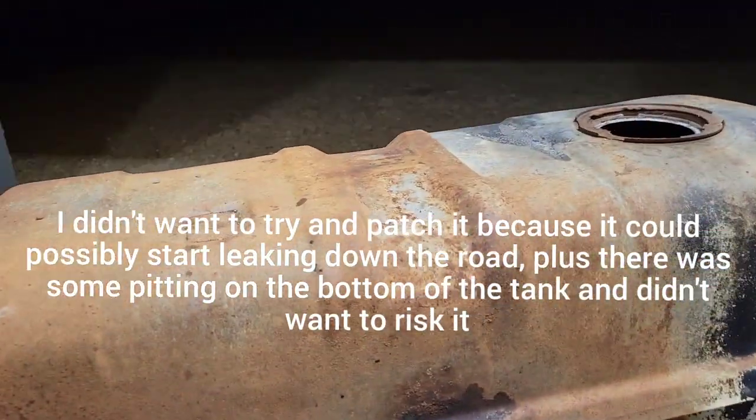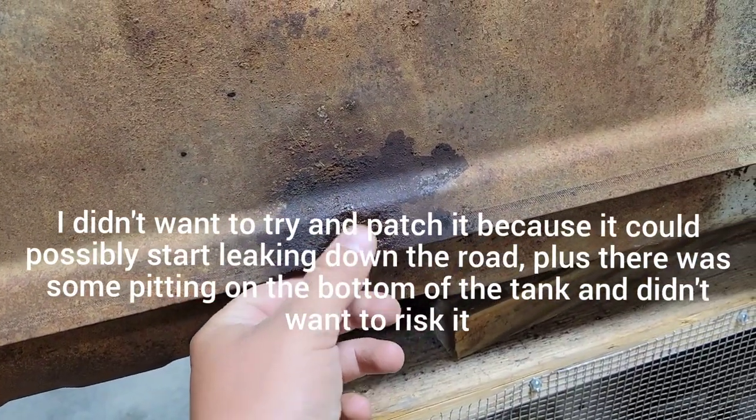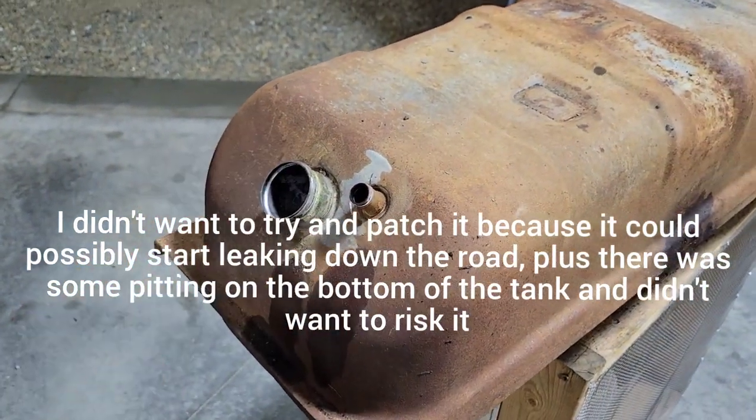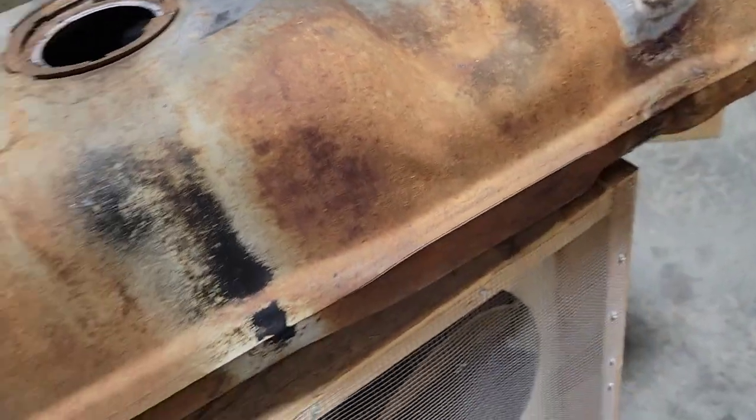Well, just seeing that the fuel tank actually is leaking. So, got the filler neck pulled off. That came off all right. Sending it out, and we'll be getting a new fuel tank.